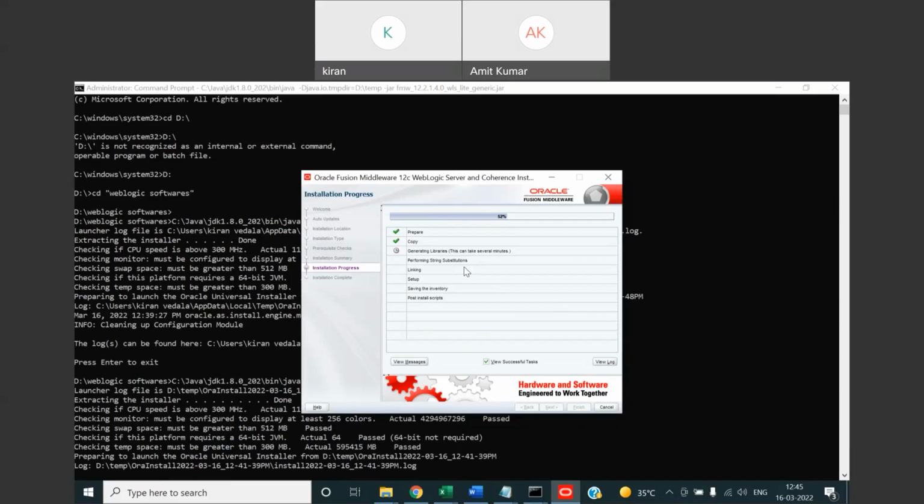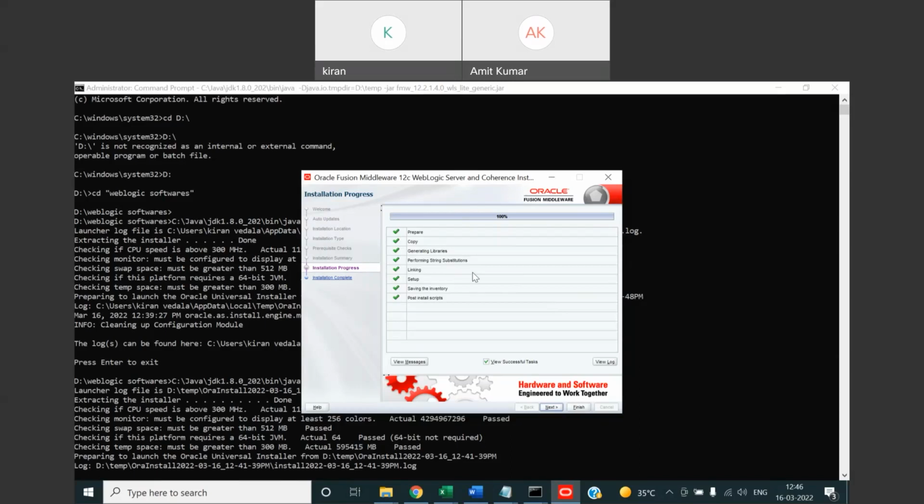Today we learned two things. One, node manager was not coming up because the old process was still running, so we were not able to see it as reachable. Other thing, the temp folder was not set up correctly, or the space in the temp folder was not sufficient because it needs at least 1 or 2 GB, 1.5 GB space. So that was not there, and that is why it failed. So we created a new temp folder and referred to that temp folder while installing.